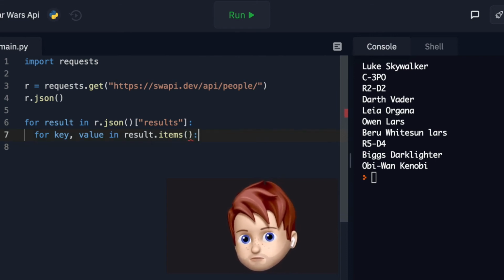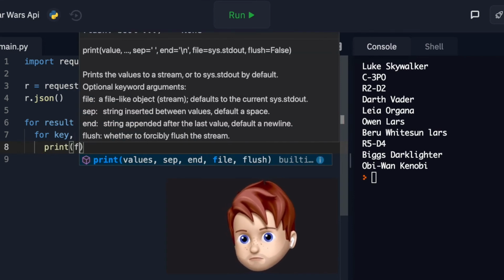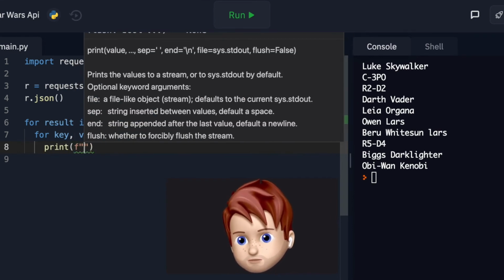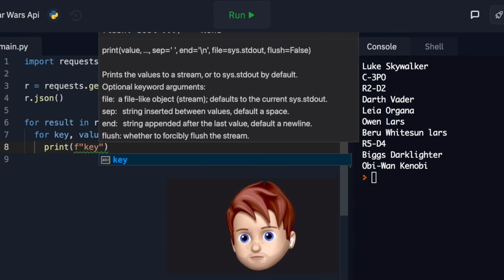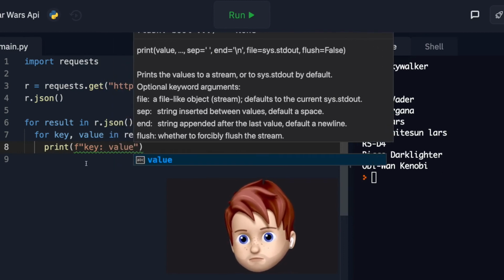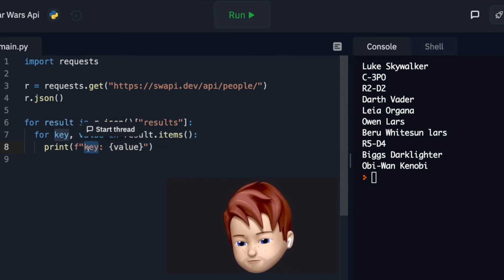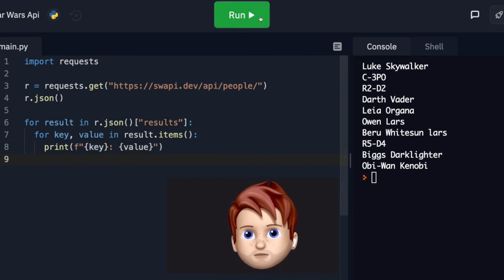Oops. Make sure I have my colon there. And let's print with some string interpolation. That way we can display it however we'd like. And I'll just do the key here and the value here. And I'll surround these with the squiggly brackets. And let's see what that gives us.